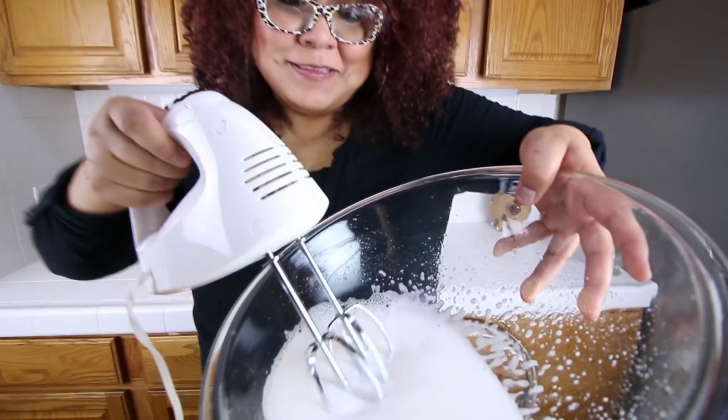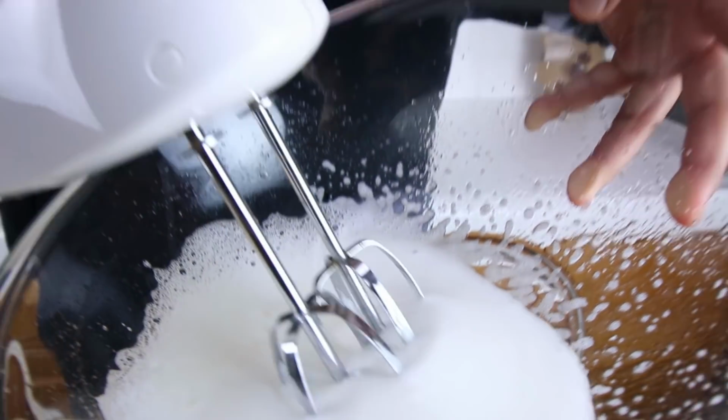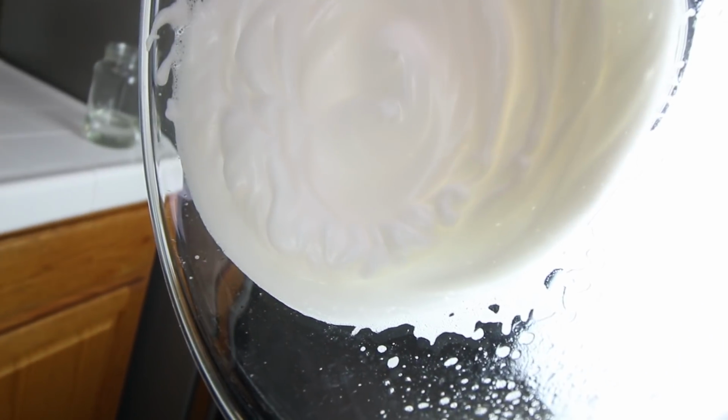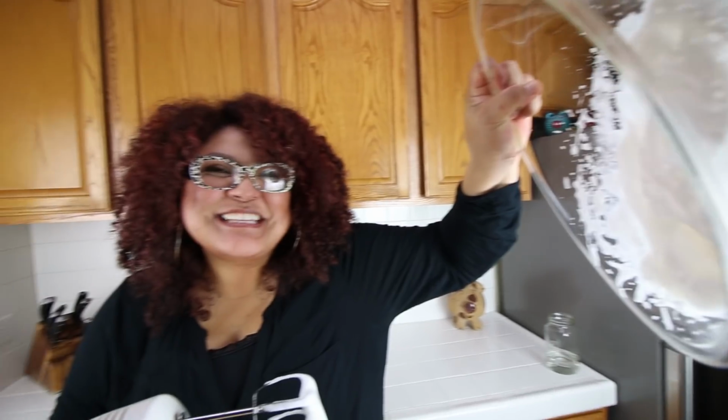All right, so do you see how thick this is now getting? Look at this. You gotta keep going at it until you get it completely thick and for it not to fall off of this pan here. Okay, so let's see if it's done. Oh, you see it moving? Nope, it is not done, so we gotta do it more. There's the test. It is done, yes! Okay, ya estamos listos for the next thing. Another way to test this, obviously doing the one where you turn it upside down, is when you put this down and then you pick it up, and if it has that little itty bitty point, it is done.